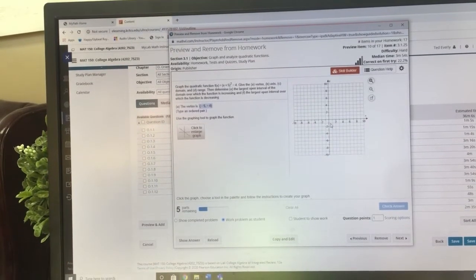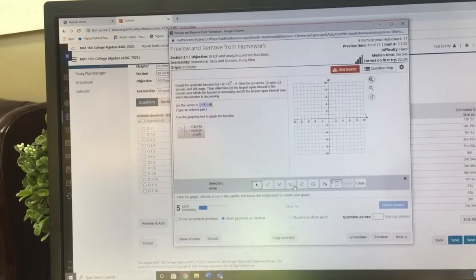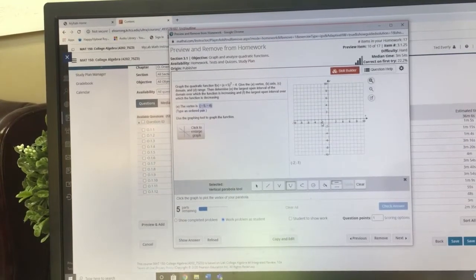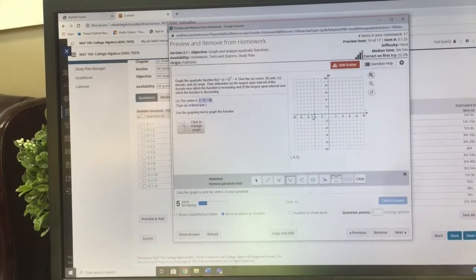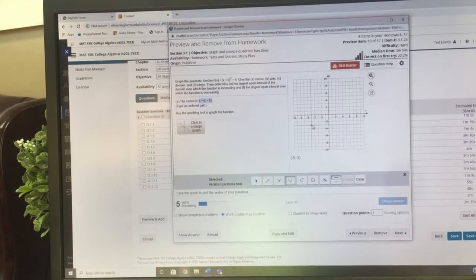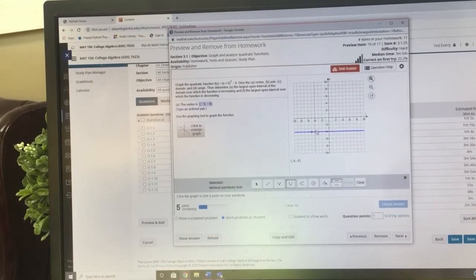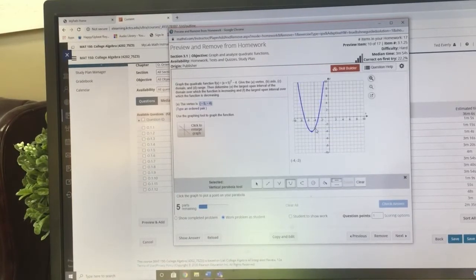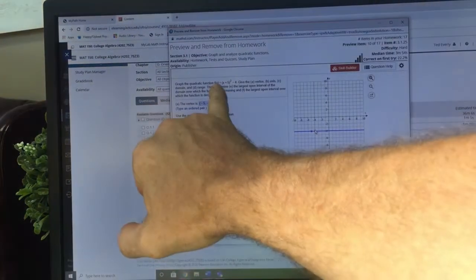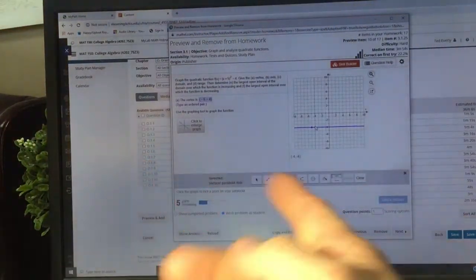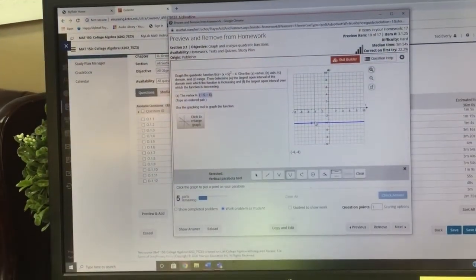All right, now graph it. I'm going to select the parabola, and I have to physically graph the vertex on this one. So that's going to be negative 5, negative 4, which would be right there. And then I have to go over and up. It's going to make my parabola. But I look in front of the parentheses, in front of the x squared term, and there's no number, which means it has no stretch, which means when I go over 1, I'll go up 1. There you go.